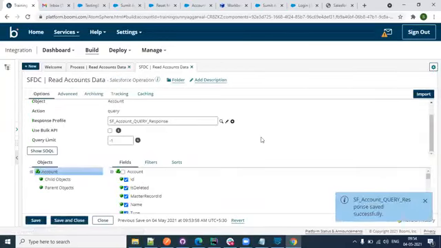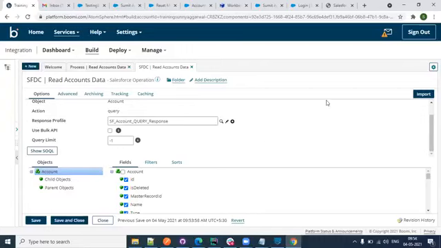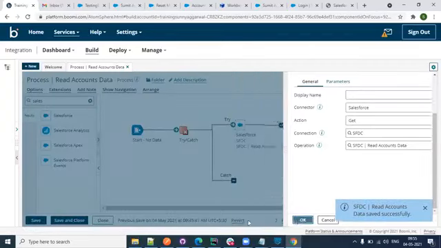So what I'm trying to say is when you did all these configurations, Boomi implicitly created a profile based on the metadata which is there for this particular object, right? Whatever fields exist in this object in Salesforce, it read all that information and automatically creates an XML profile for you. And here at the bottom, you can see the different fields. Right now, do I need all the fields? No. Maybe I need, let's say, ID, and for the timing only name. Okay, that's all. So I will save and close and I'll hit OK.